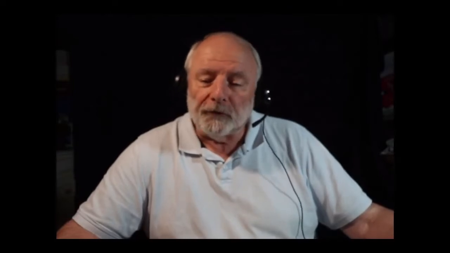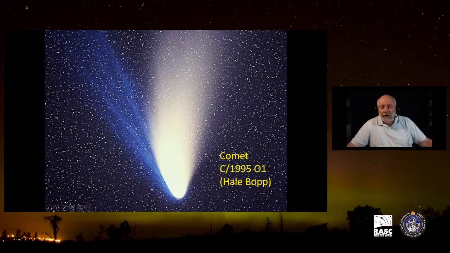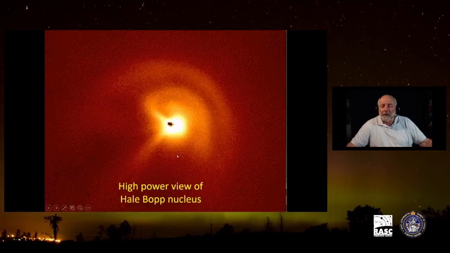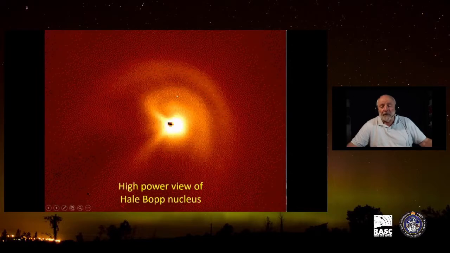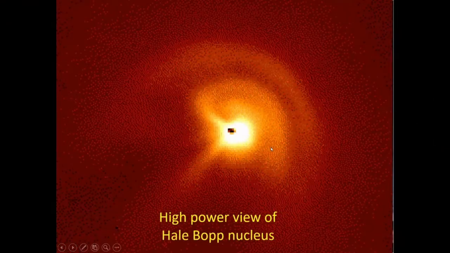Hale-Bopp was discovered a year earlier but was visible a year later. And I could see it on Highway 400 with all sorts of cars driving in the other direction with their headlights. Something interesting about it, it was a massive comet. And when I looked at it under high power, I could see a pinwheel pattern. And I think it would make interesting science to monitor the pinwheel patterns because it would give rotation rates if it comes from jets.